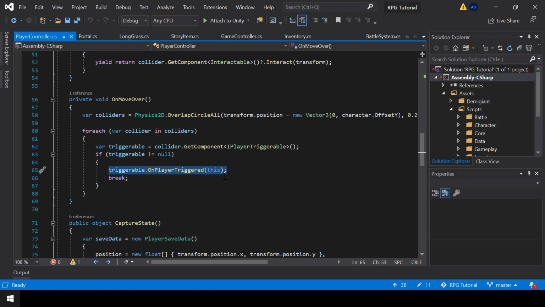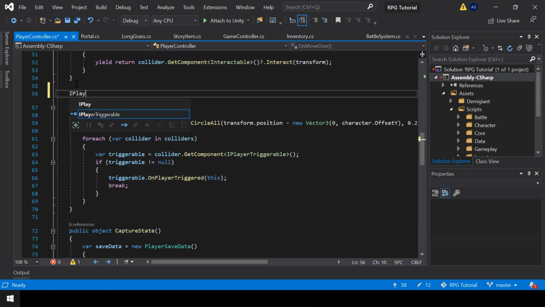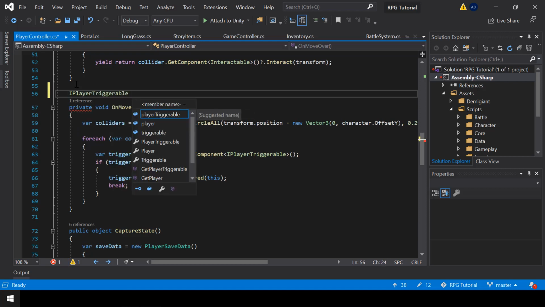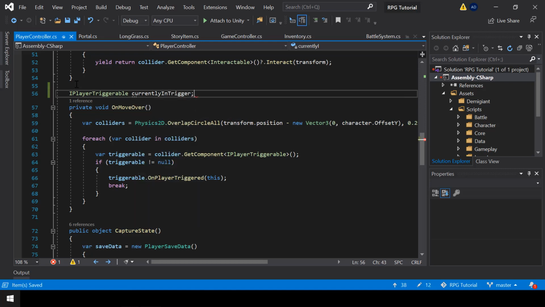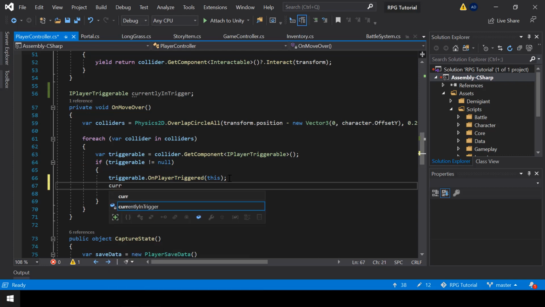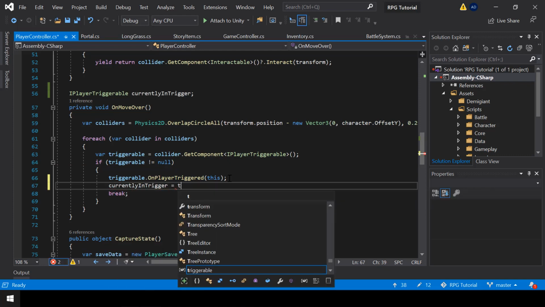So first, we need to keep track of the trigger in which the player is currently in. So for that, I'll create a variable called currently in trigger. And if we find a triggerable object on the tile, then I'll set currently in trigger to the triggerable object that we found.